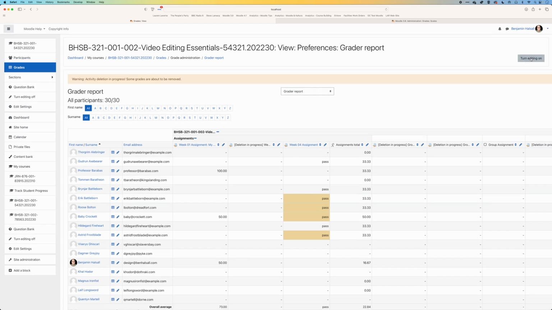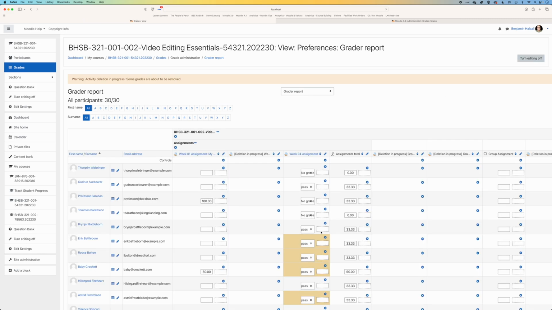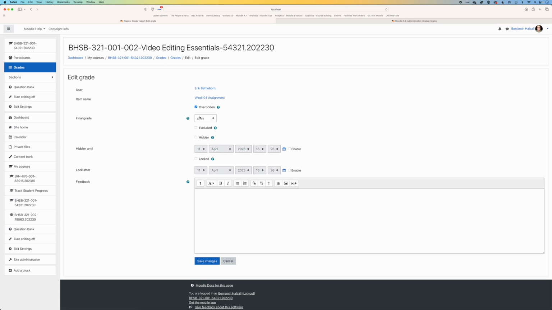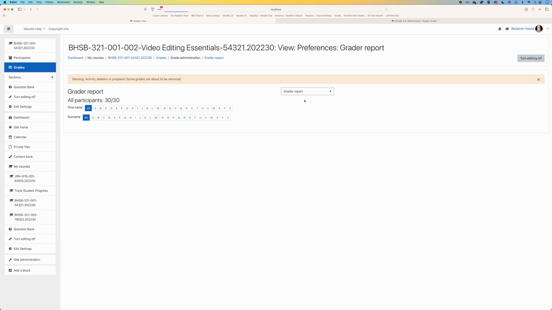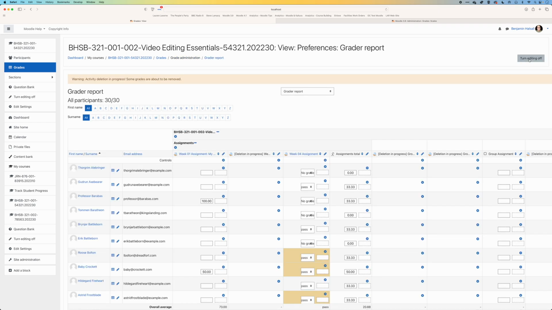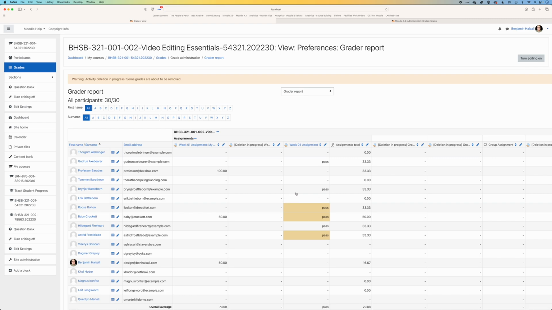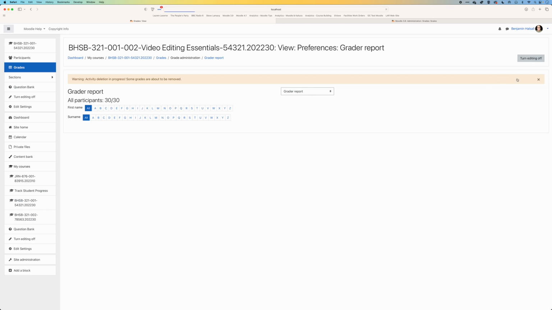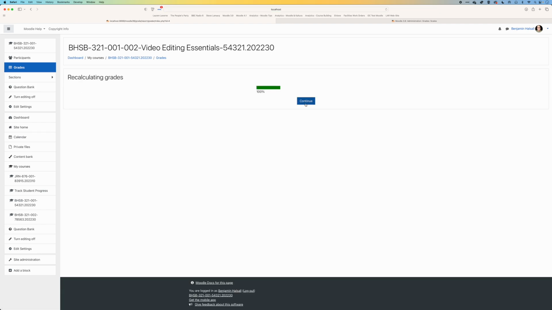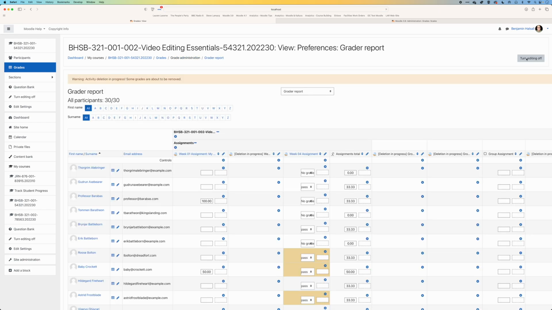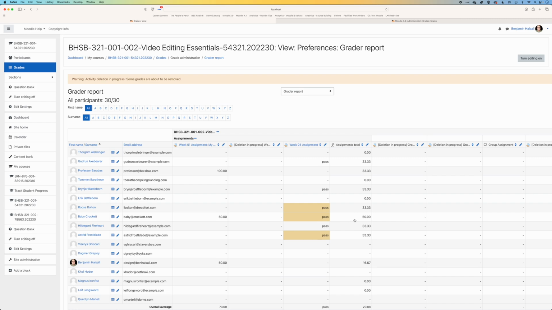So again, if we go to turn editing on, we'll come down to here, we'll uncheck overridden, save changes, click continue, and then we'll come back to turn editing on. And you can see, as well as the overridden element being removed, it removes the grade that was given before. So for instance, if we override a grade here, and then we come into turn editing on, and we'll uncheck overridden and hit save changes and continue. Close this. The grade reverts back to its original grade.